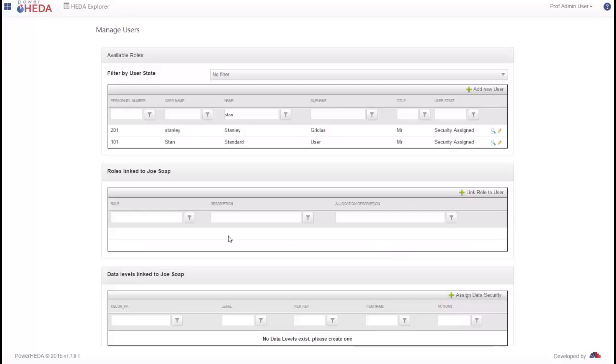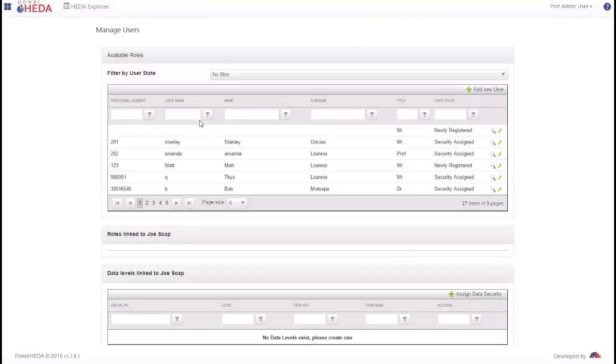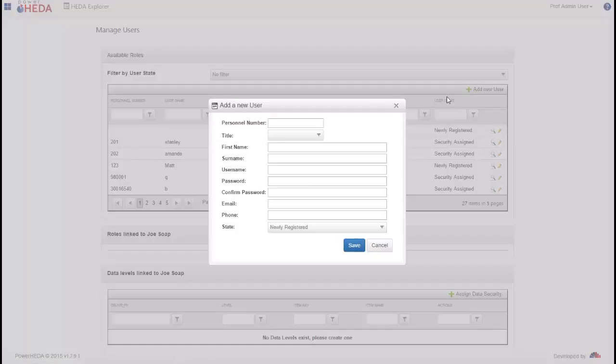Next, let's create another user, this time with more permissions. In the first section on this page, click on the Add icon next to Add New User. Enter a personnel number, select a title. This user will have slightly more user access.